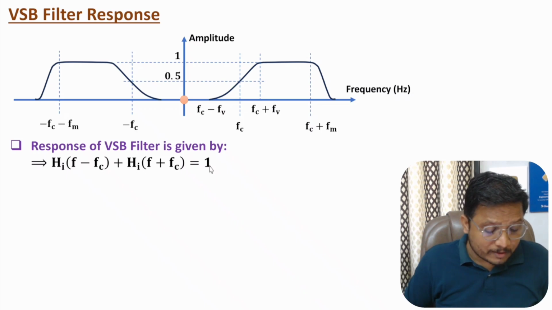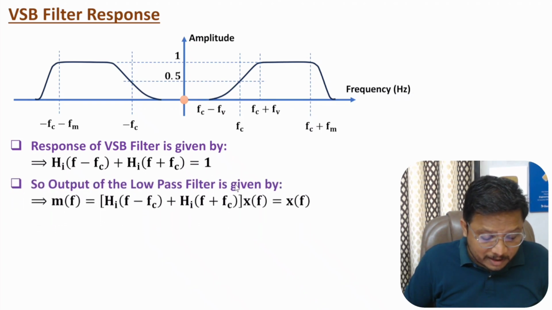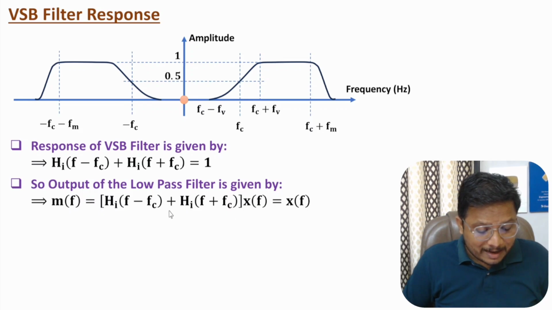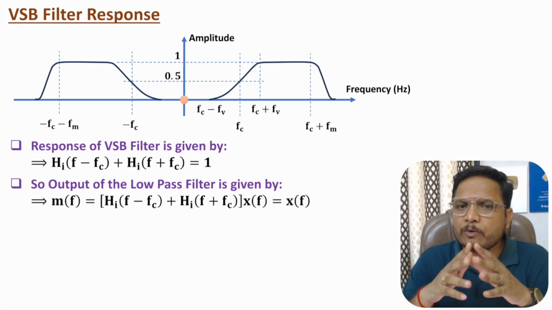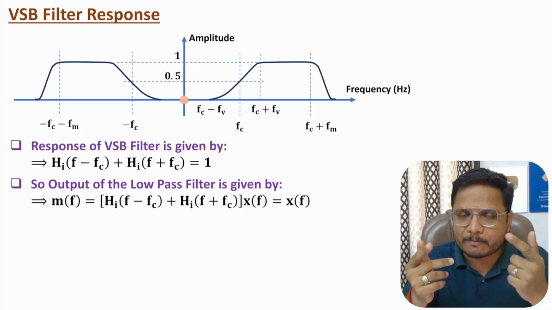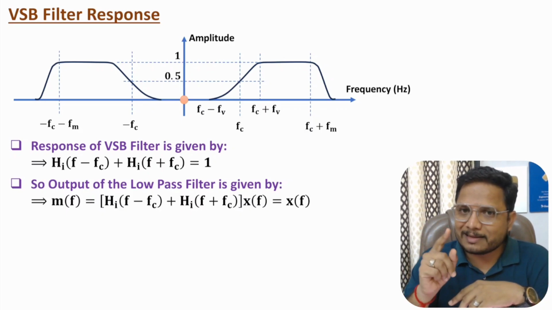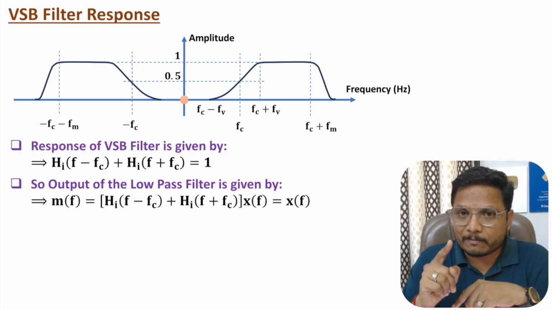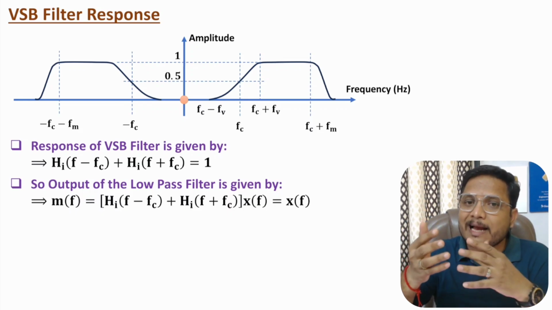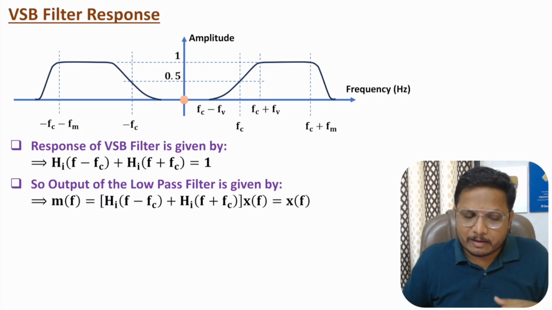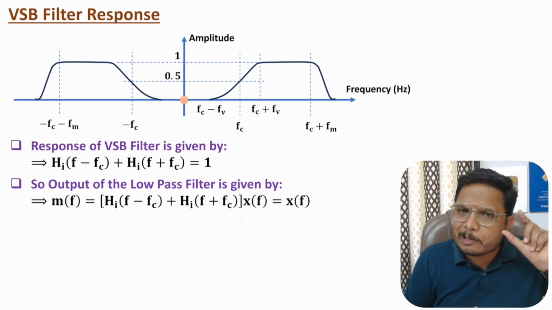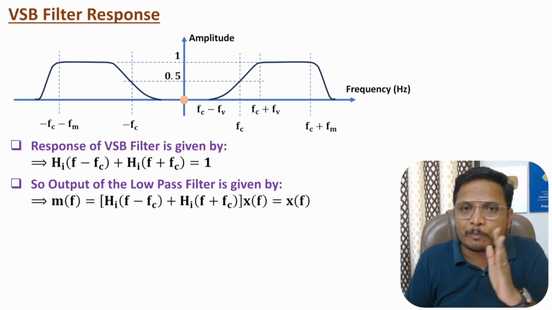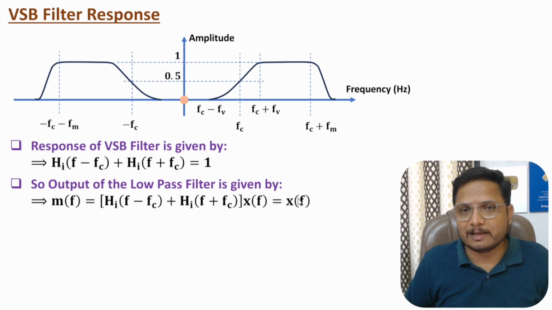If that is happening, then at the output side of the low pass filter we get this response, where if this is unity, we extract the message signal at the output. Always remember, we usually use VSB modulation in TV broadcasting. The service provider generates the TV channel signal, and that VSB signal is what we receive at home, with this response. In our television we have only a low pass filter, and after passing through it, we immediately get the message signal, right?